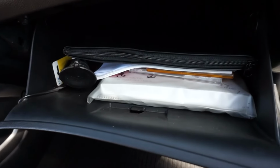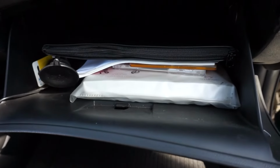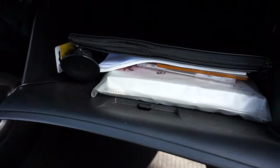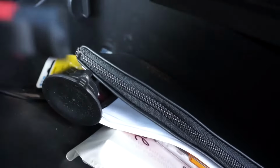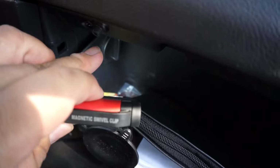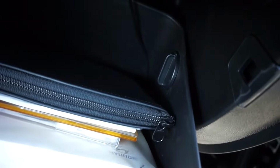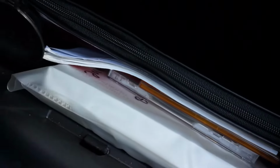So while we're on the subject of where things are located, your cabin air filter is actually located right behind your glove compartment. So the first things that you're going to want to address are, you will essentially remove this little tab right here that I'm pointing at. Then you'll also remove this one right here. You literally twist and turn and then pull them out, and then this whole compartment will drop down. So it'd be a smart idea to remove your items.